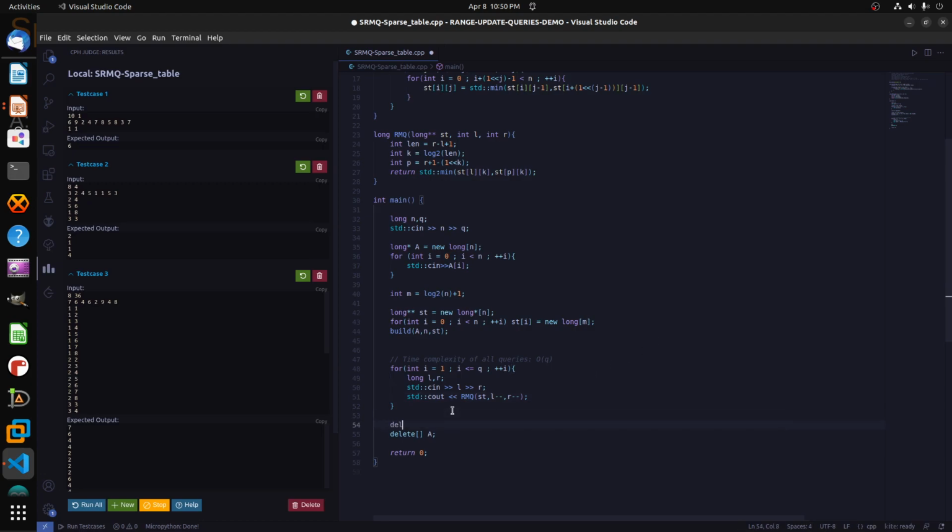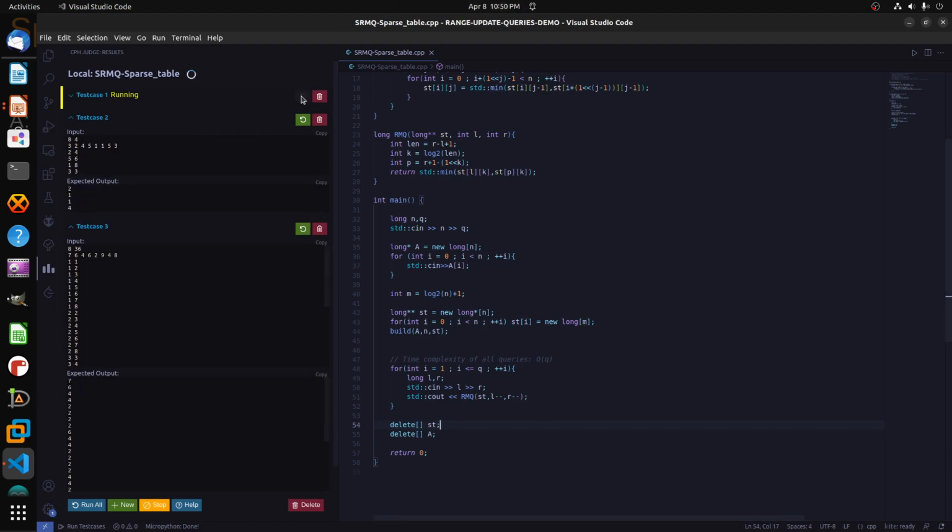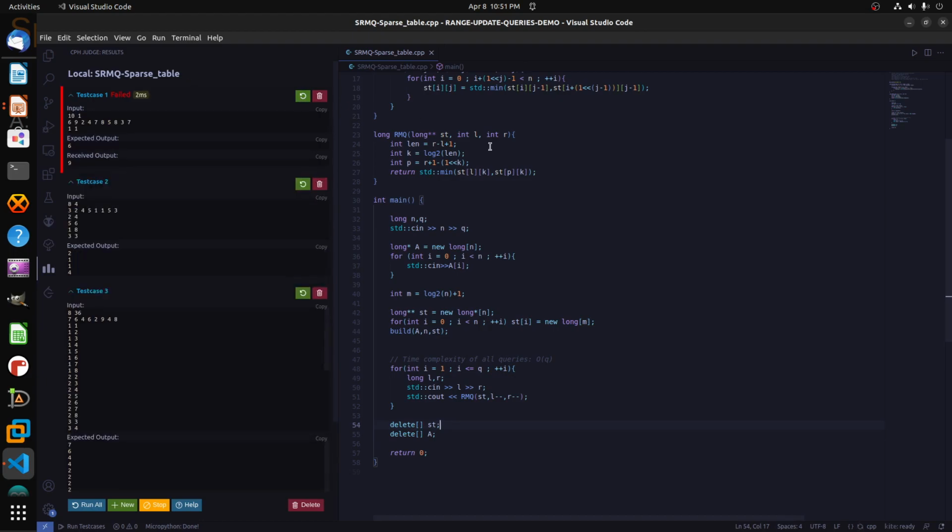And finally we delete the sparse table pointers. Let's take the first test. Try it. Okay, we have a problem here. We have 9. Why 9 here?